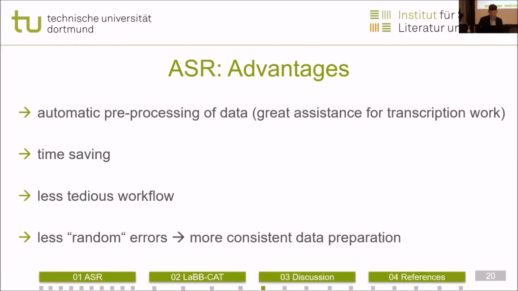Right, so for ASR, the advantages are, of course, that you've got an automatic pre-processing of data, which can be a great assistance. It can be time-saving, depending, of course, on the performance, but if you do the maths, that was like 47 seconds of speech, and it took like 7 or 10 seconds for the transcription to execute. It's a less tedious workflow, and sometimes there are also fewer random errors. So that basically means if you've got several transcribers, this is more systematic because it all runs through one system in the beginning.